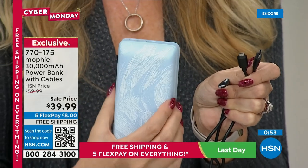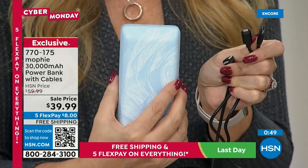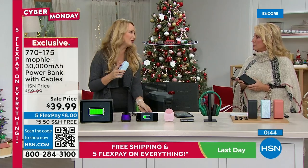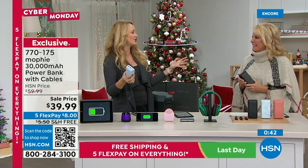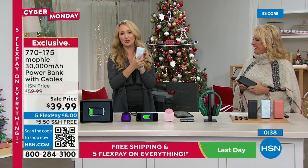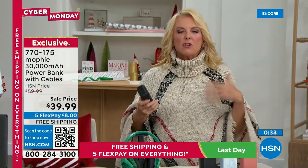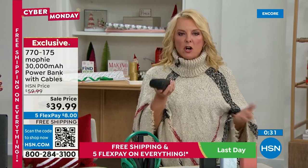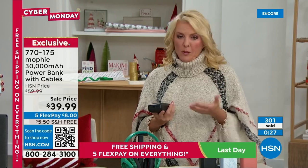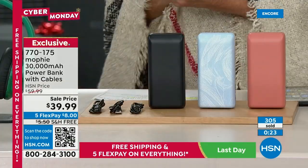And one of my favorite things about it too, Suzanne, not just how powerful it is and how sleek and compact, but as soon as you plug your device in, it automatically starts to charge. You don't have to push a button. Have you ever had one of those where you had to push the button and you thought it was charging the whole time and it wasn't, because you didn't push the button? This automatically starts to charge. And it won't overcharge, too. So it's smart, and you want to make sure whatever you buy in terms of your own portable charger has these features, because a lot of the other chargers that are really inexpensive are really bad. They're just not good for your devices. This one's not going to overcharge that device either.